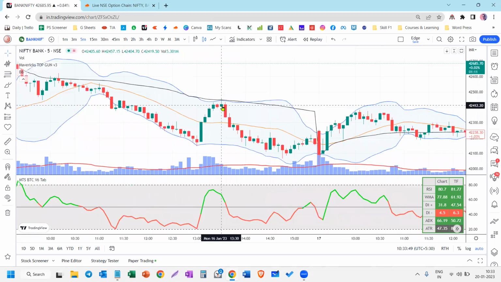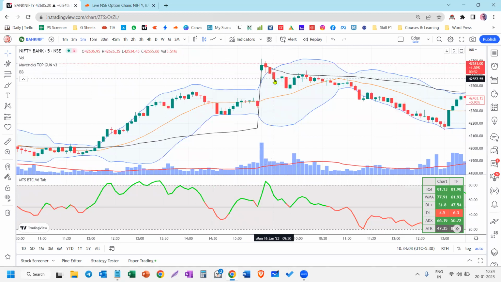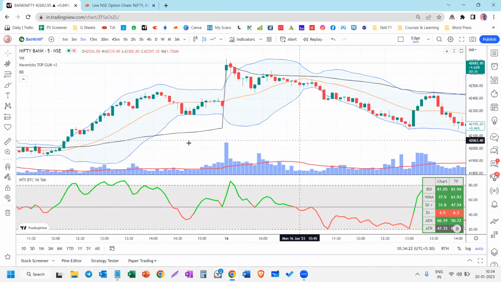Now over here you see a very nice candle broken above the upper Bollinger and VWAP, and this is a good put to buy. Over here also, the morning candle broke above the upper Bollinger and then two candles came below. Now you can enter a put with 5 lots, take 10-20 points and get out. If the market again takes resistance on VWAP, then you know that below the 20 SMA you can short it.